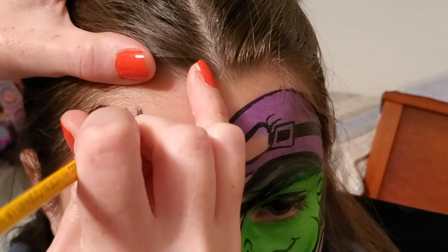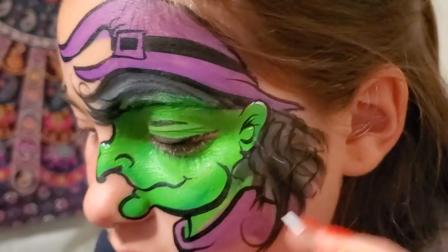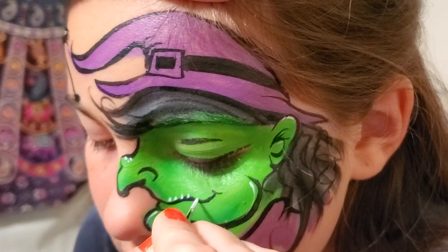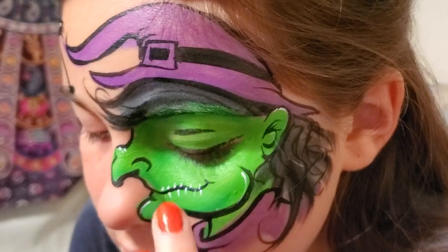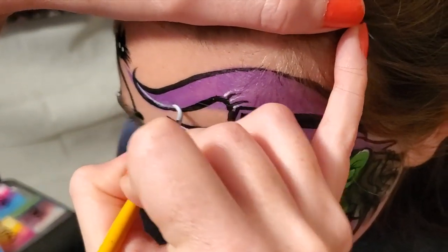We want the eyes to not be too far apart. I've dried my brush off on my paper towel and it gives me a really thin white, because this witch is not one that's going to have really crisp white. One thing I've really been thinking about lately — and you'll hear me say it over and over — is that every line tells a story. In a picture, if a line isn't communicating something then you don't need it.